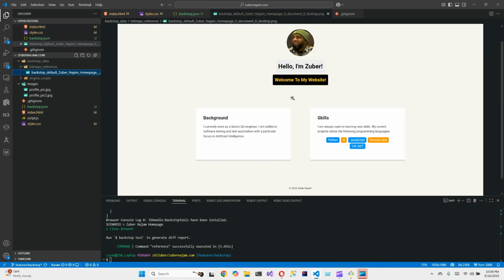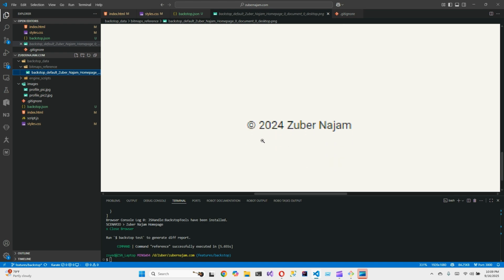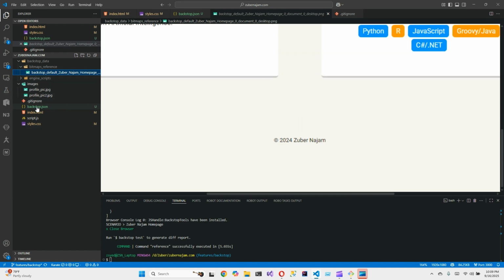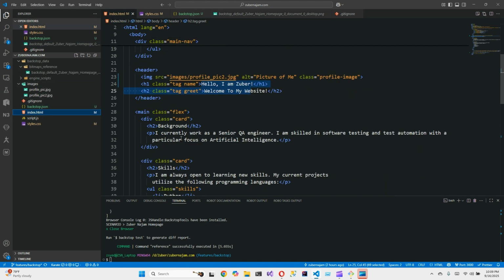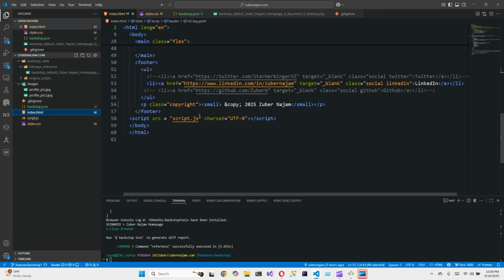The next change we have is at the very bottom here, after the copyright, we have the year 2024. And if you go to the HTML file again and navigate to the very bottom footer, we see that the copyright date year has been changed to 2025.